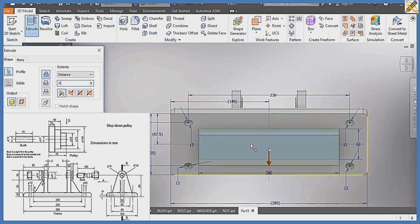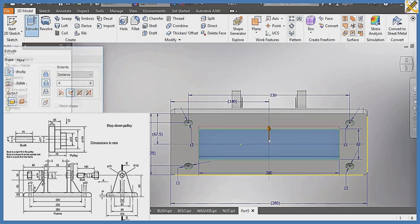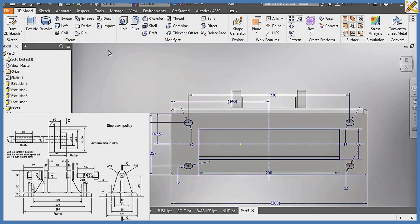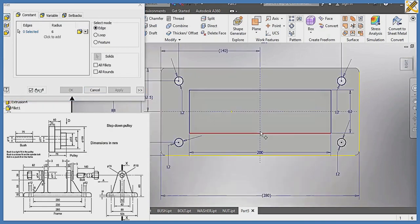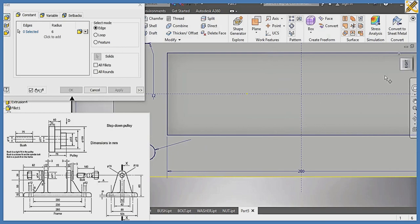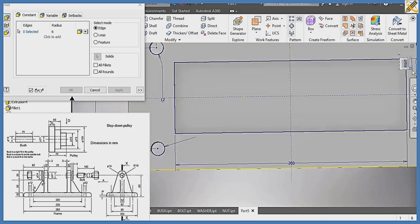The distance is 6, with 6 going towards the inside. Okay. So I'm going to fillet the whole of the inside right there. Fillet of 6. So how do we do that? So opening the area right here.